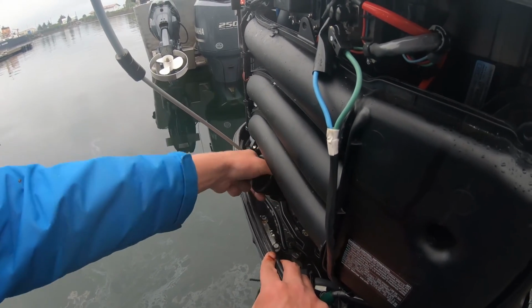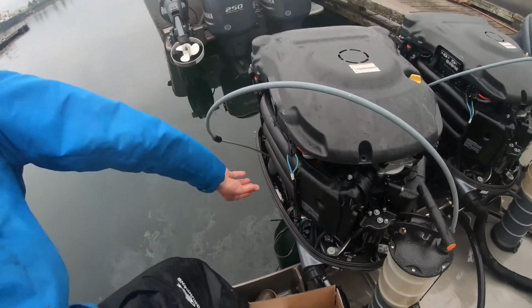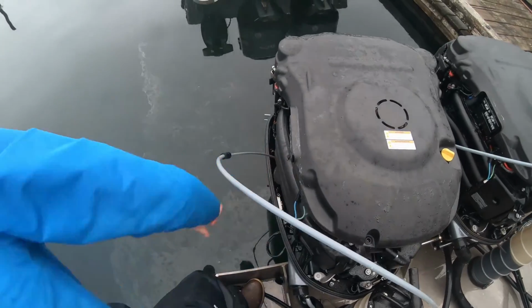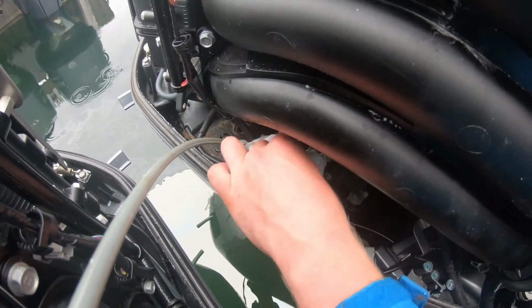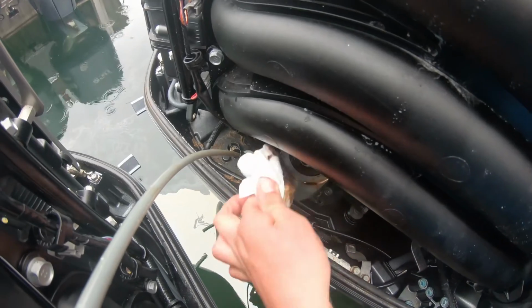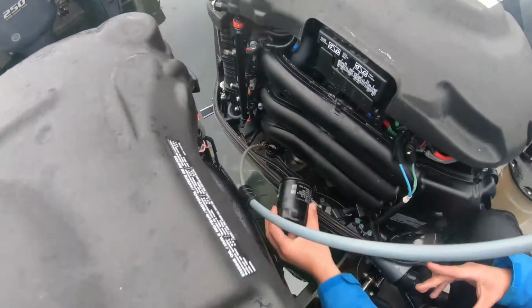And you only want to go hand tight on these, but crank them down as hard as you possibly can by hand. If you do have a little bit of oil in there, just mop it up with a paper towel before you put your next one on. And now you're ready to put your new oil filter on.